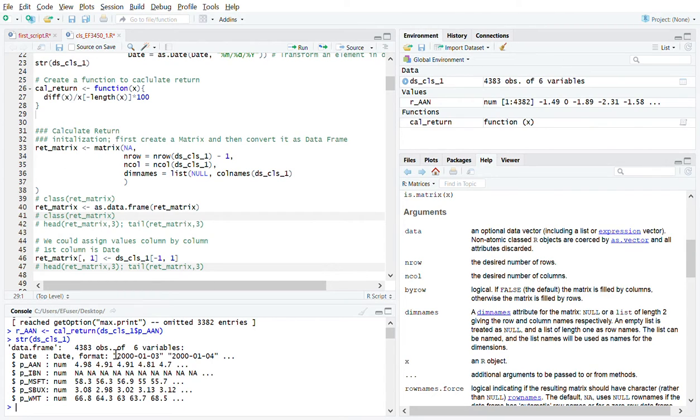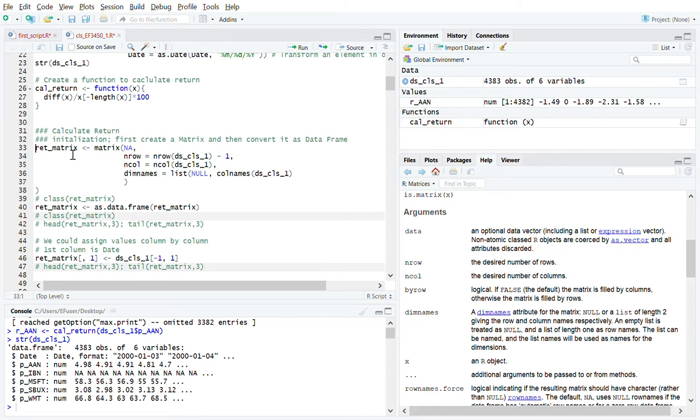Of course, we can repeat this procedure for each column of the price, but as the number of stocks increases, it's highly likely that we are going to make some human mistake, like a typo or something like that. So in order to reduce that, we can actually use sapply to apply this function to each column of the data frame, as it is a repetitive task, right?